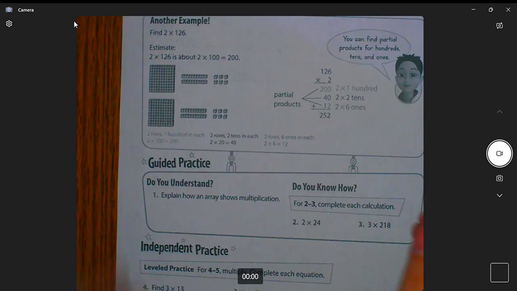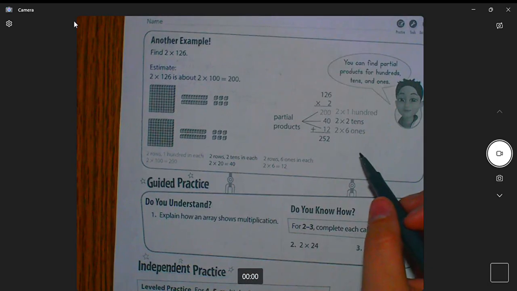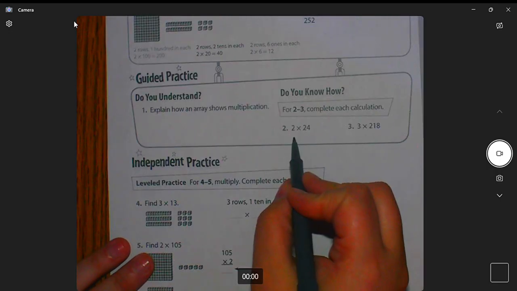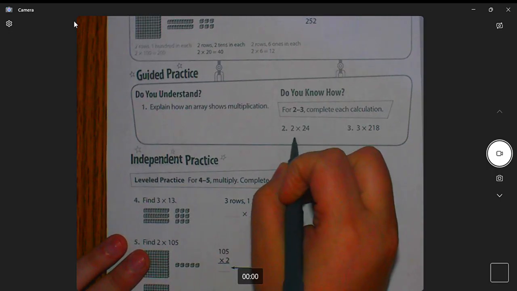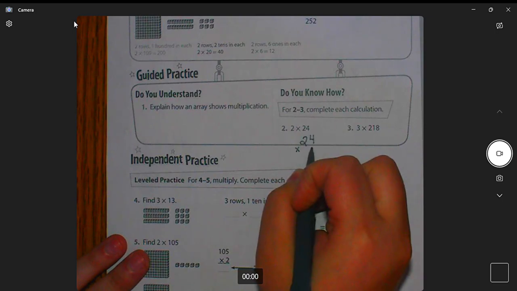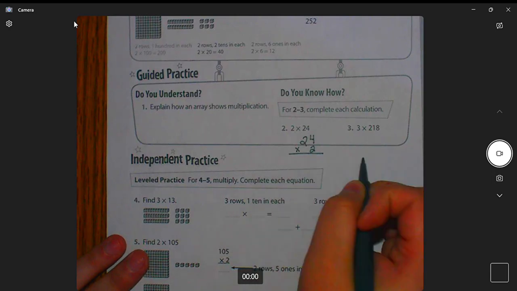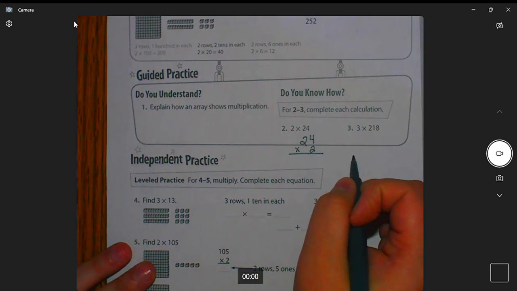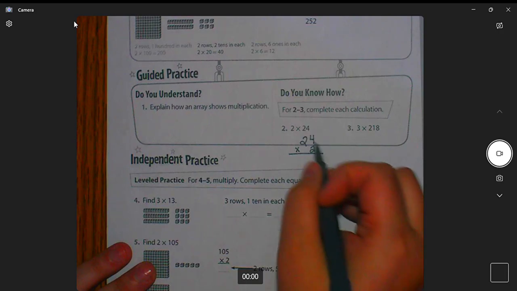Let's look at another way to show partial product. Now, this way I'm not too crazy about because once you start learning standard algorithm, if you try to do partial product and your brain is focusing on standard, you'll get confused. But for the sake of example, let's walk through one. I'm going to do 2 times 24 for a partial product stack. So I'm going to set it up as I always would for a standard algorithm. But I'm going to write out each place.